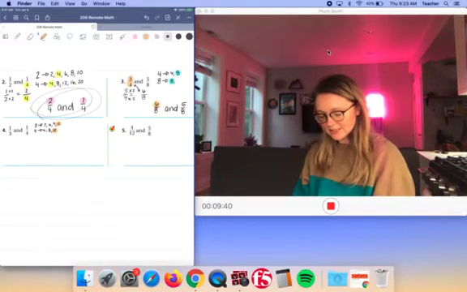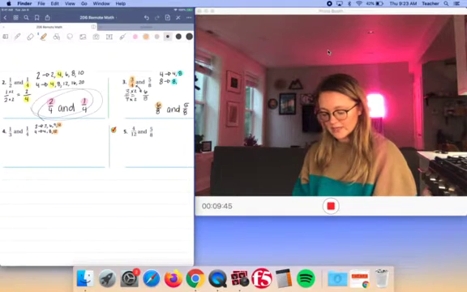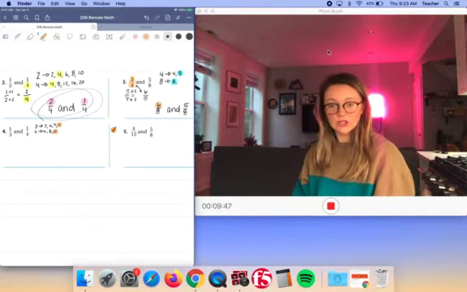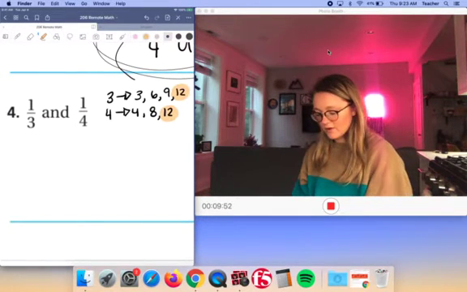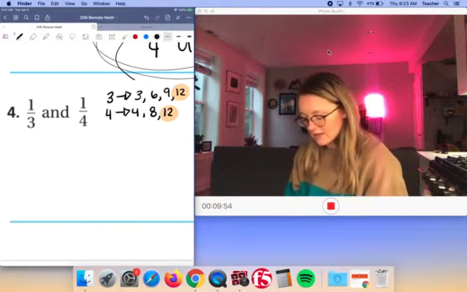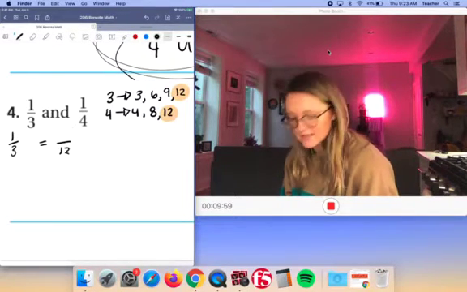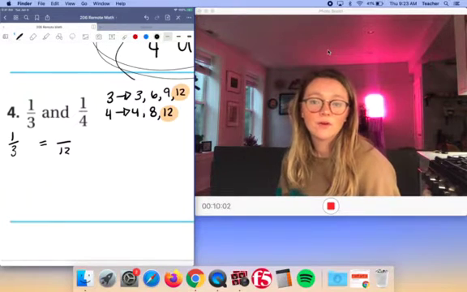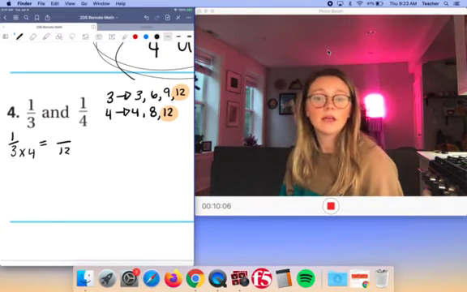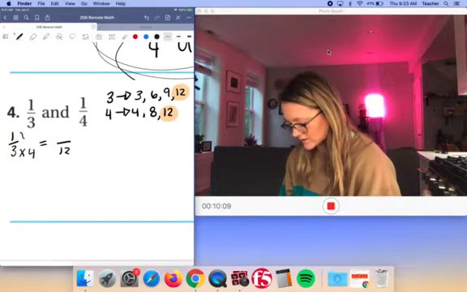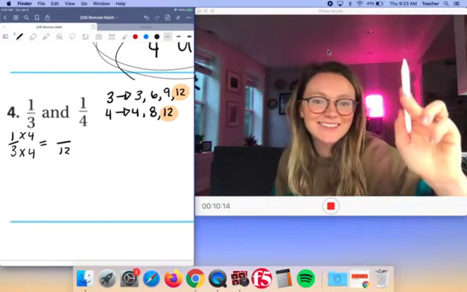Now this one's a little bit different than the ones we did up here, only because the ones up here we only had to transform one of our fractions to look like the denominator of the other one. This one, neither of them have a denominator of 12. So I'm going to go ahead and do both. So I have 1/3, and I want it to equal something with a denominator of 12. So what do I multiply 3 by to get 12? And it's going to be 4. What do I multiply 1 by then? Also 4. Whatever you do on the bottom, you gotta do on the top.